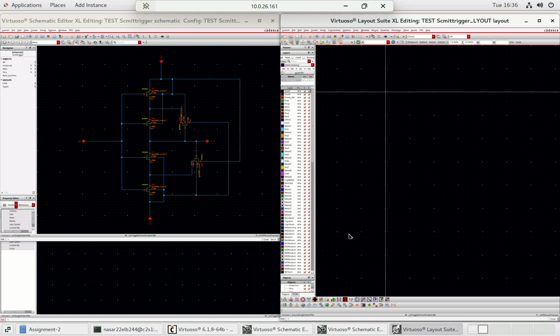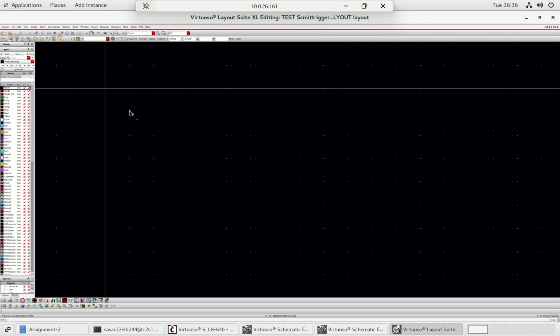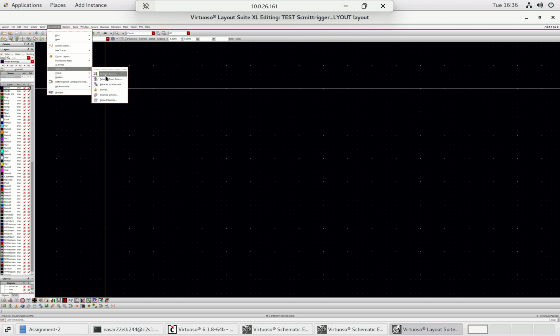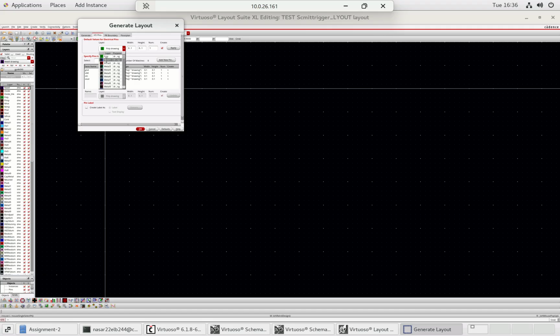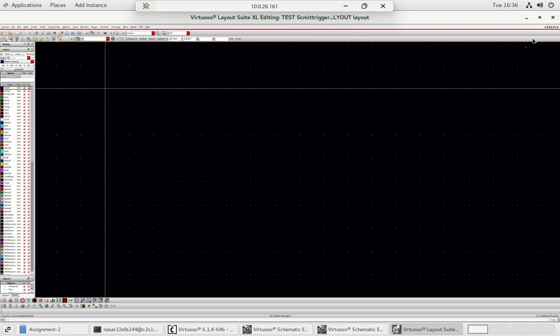As you can see here, this is the window of the layout. From here you can create connectivity. From the connectivity you can generate all from sources. If you click all from sources, you have to give the spacing of 0.12, and for input output pins, here you will have to change from poly to metal 1. It will appear here as I have given the 0.12 spacing, and then apply. If you apply here, all the NMOS and PMOS will appear. Now I'm showing you how I have done it already. I'm going to show you again.